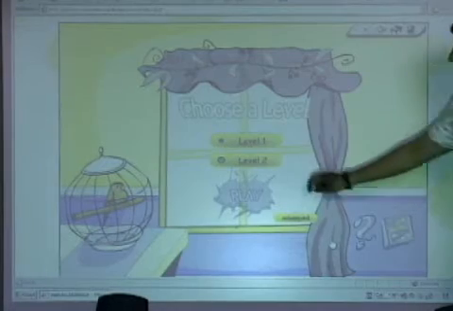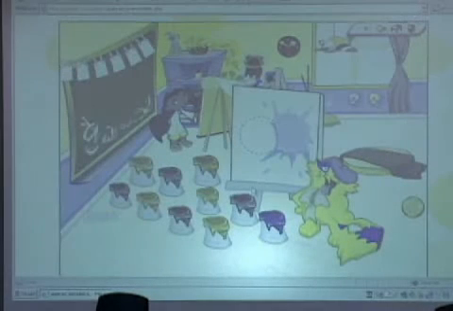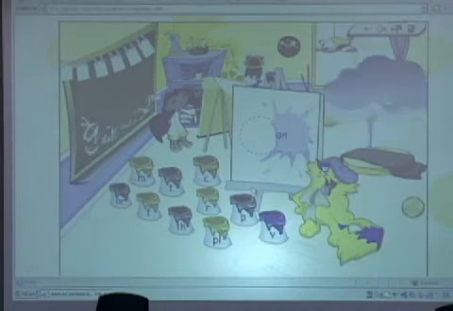Typically, I spend 15 to 20 minutes working on the alphabetics section, and I use it as a whole class activity where I teach a specific skill or reinforce or review a familiar concept.